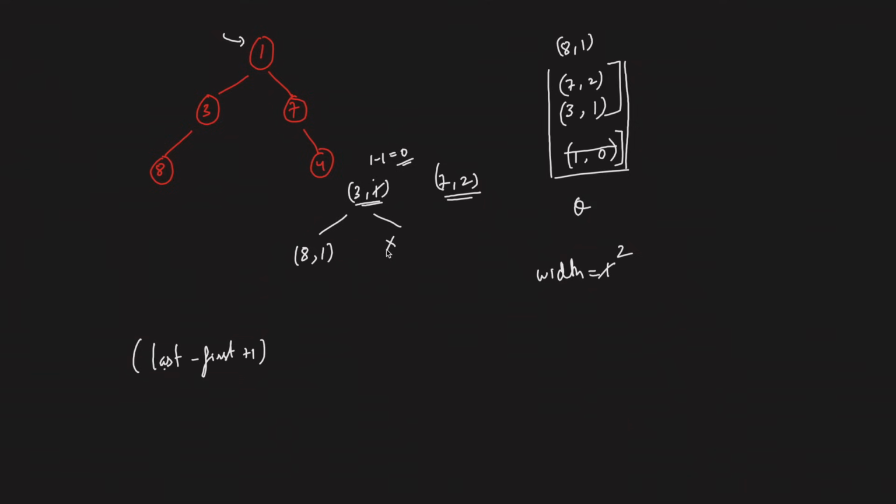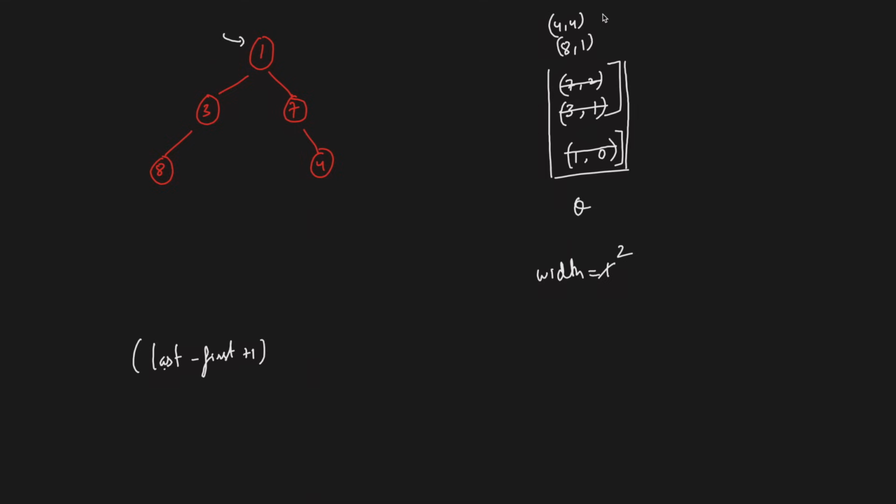So we do not have a right for this one. So let's look at 7. 7 doesn't have a left, so let's have a right. When we have a right, we have 4 comma, what will be the index? Again, we will not consider 2. Instead, we will consider 2 minus 1, whatever is the minimal on this level, like the minimum index is 1. So we'll take this and we'll get a 1. So 2 into 1 plus 2, right? That's going to be 4. So over here, we will have 4 comma 4 as the next. So again, this level is done. So I can say that this level has been completed.